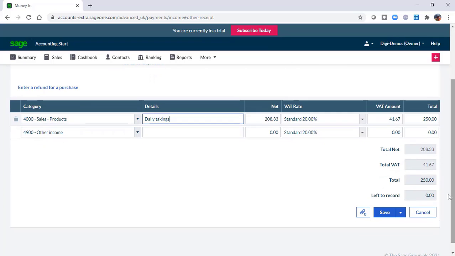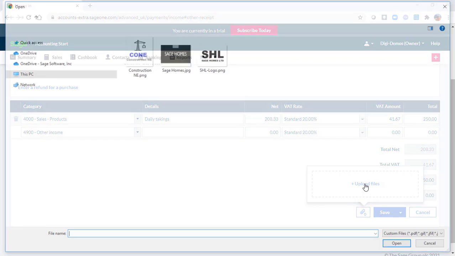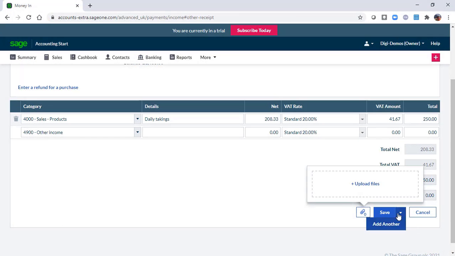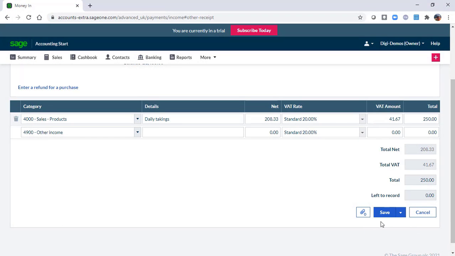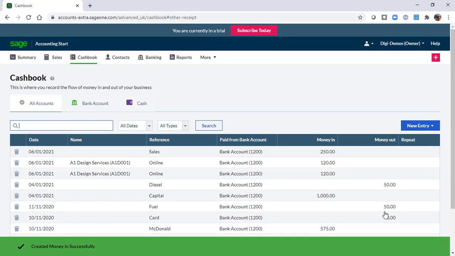If we scroll down, we can see we've got the totals. We can of course attach an image. So if you've got any sort of document, a photograph, maybe something else saved to our PC, we can attach that document to the transaction if required using this little paperclip option. It will then just let us click the area and browse our PC and choose that document that we want to attach. We'll not bother in this case. And then once we've done that, we're ready to click save. So we click save. And that's how easy it is to record your daily takings.